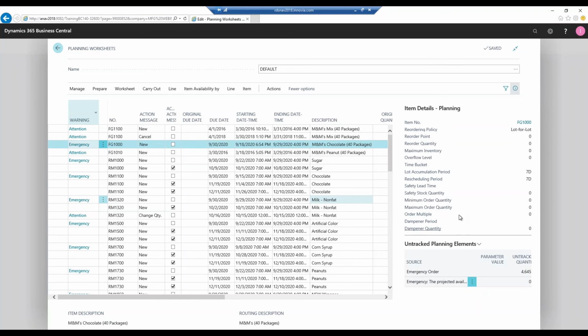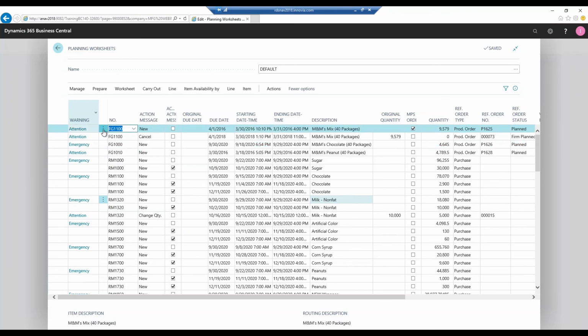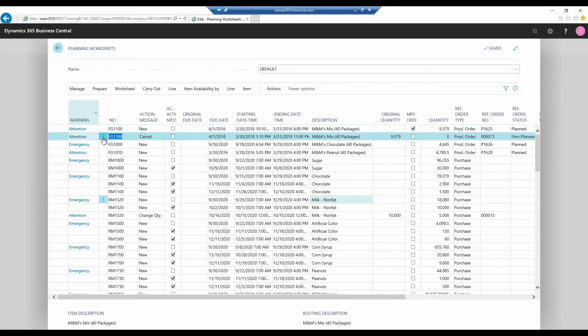Okay, so if we did all our, we'll just show you where it is. Do we run the net change? We probably don't, right? I think we can run it now, because if we made any changes to production orders, we would do a net change. Let's say we delete those 4 then. We're not going to do those. I'm the planner, and yes, I know it told me to do all this, but I'm not doing any of it. Not today. Maybe I'll do it tomorrow. It'll come back tomorrow if it still needs to be. So we can delete 4 lines off of here.